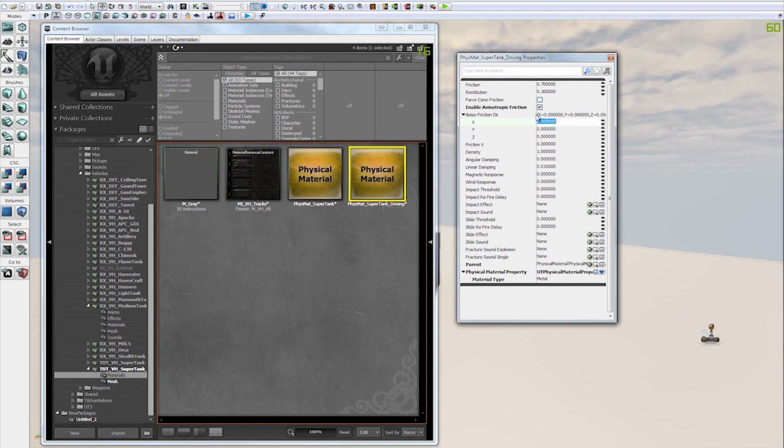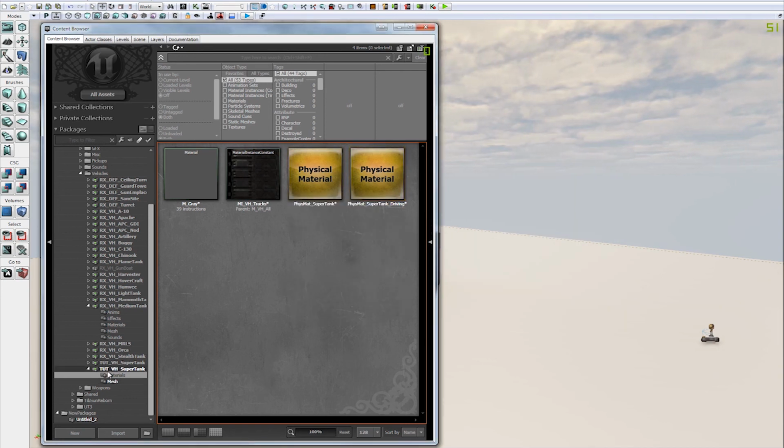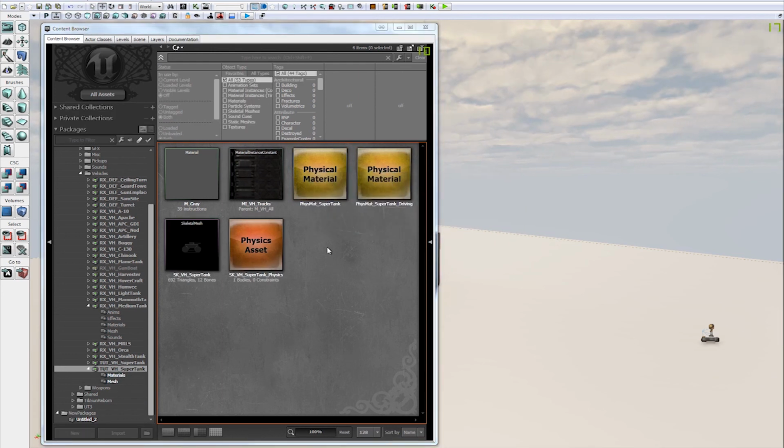When you enable anisotropic friction, you can tell it to have no friction in a certain direction. So in the forward-backward direction, when you're driving, you may not want it to latch onto obstacles as easily. So we can set the X direction to 1. And this way, the friction won't be applied in the forwards and backwards direction when we're driving, at least. So that's pretty much it. I'm going to leave that as that. I'm going to go ahead and save, just because I haven't saved in a while.